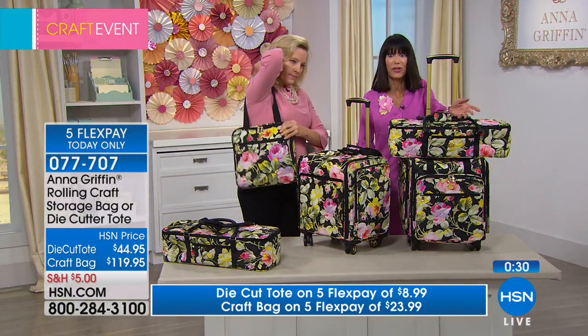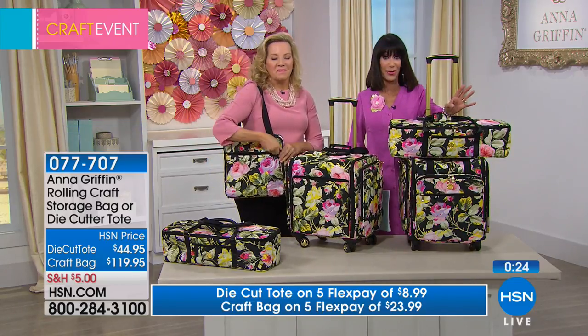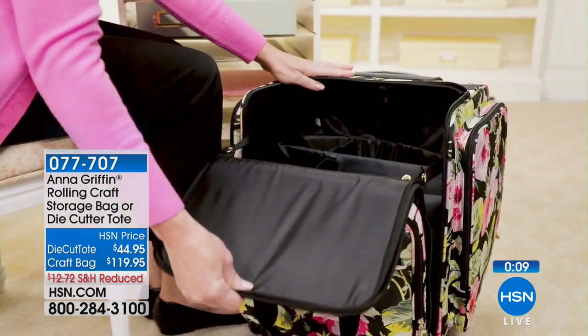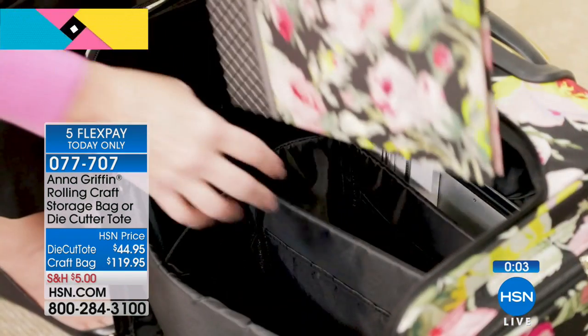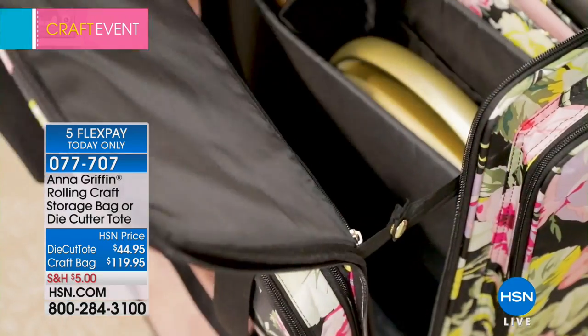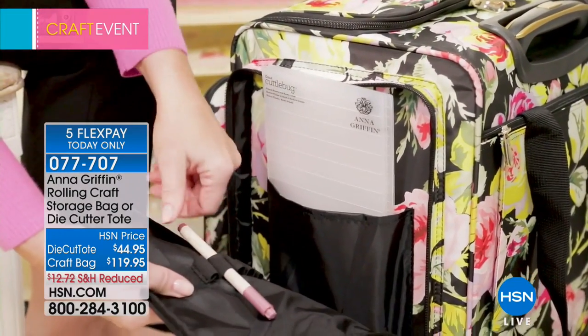And if you have shopped at all today, even if you're making your first purchase, that $5 shopping basket is phenomenal — another ultimate opportunity to get everything you need. I love how this front section is separate so you can keep it almost like a backpack with you. It's for your valuables because when we go to crops, we don't want to leave our space with all of our stuff, so it makes it easy for you to get up and go. Definitely stay right where you are, because it is time for actually the only huge Cricut Maker Today special like this of the year. Check it out — our Today special.